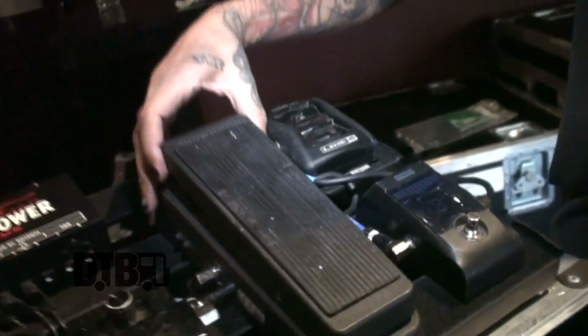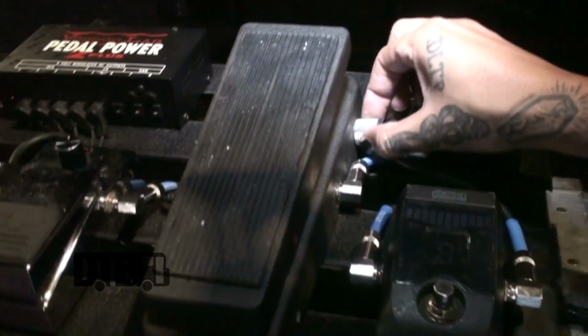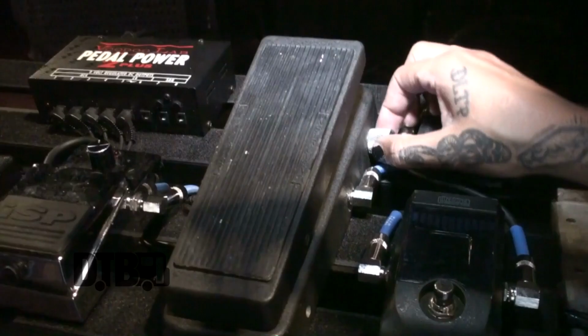Next up, I have the Dunlop multi-wah. It just has different settings to give the wah different sounds. I usually keep it on the second one. For some reason, that's what just tickles my pickle the most, you know. I use the wah a lot, like I use it for the solo in Angel Eyes, just to give it something different for a live effect.